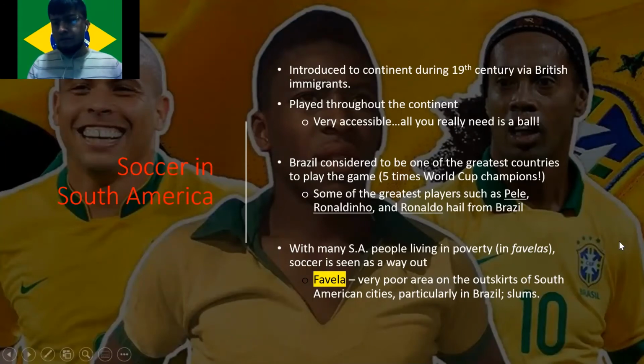Ronaldinho is going to be over here. He was considered to be one of the players to pretty much bring the 2002 World Cup to Brazil, mainly due to his very unique style of play, which is very flashy. People even describe it as samba-like, the Brazilian dance. It's kind of like Ronaldinho took the traditional Brazilian dance and transitioned it into his play style with that dance-like flair to it. And there's actually a video in today's photo that you can check out some of his sweet moves. And then over here is going to be Ronaldo.